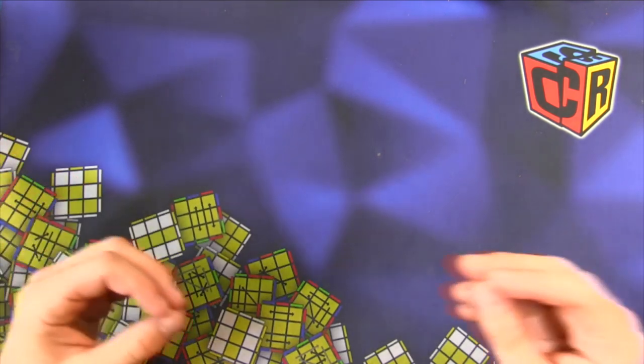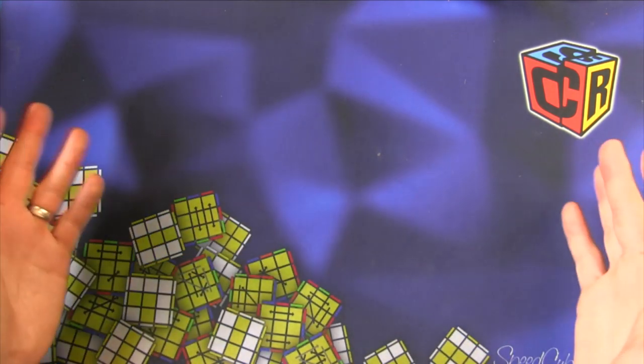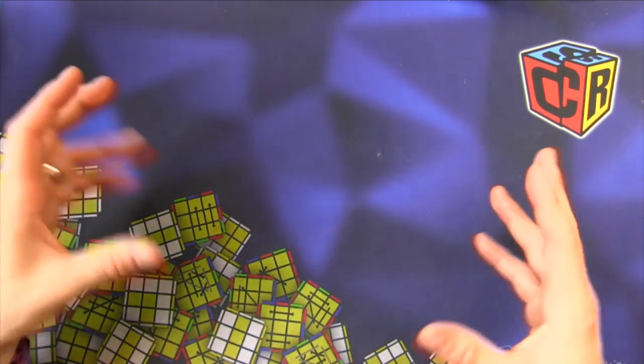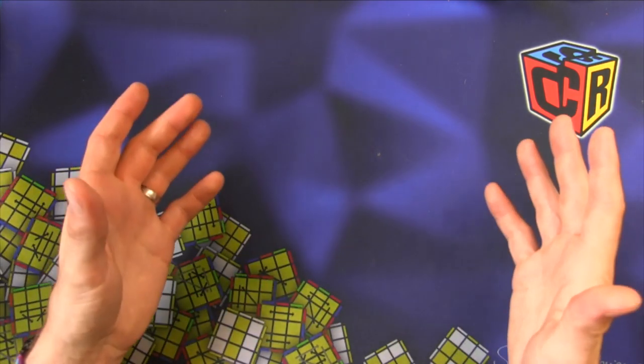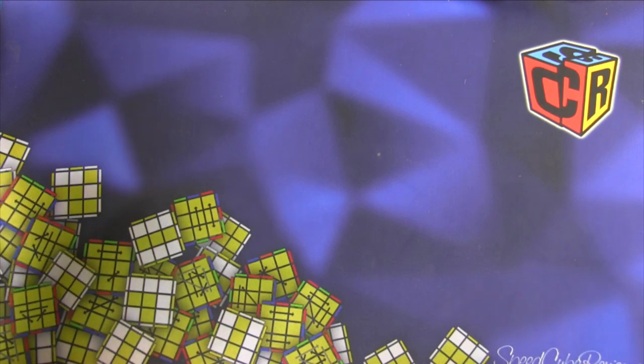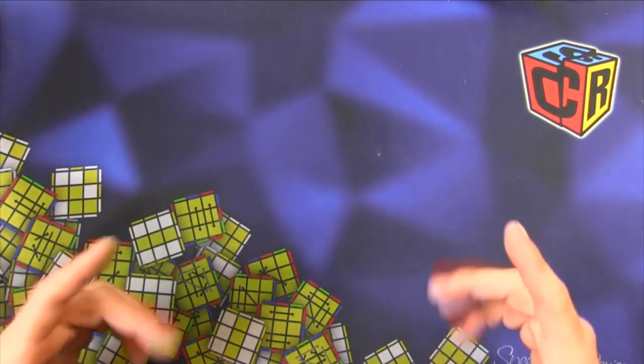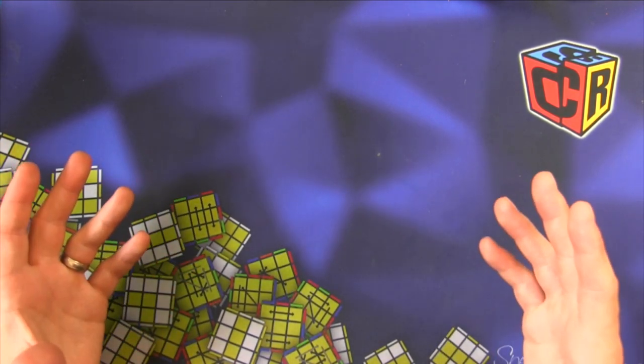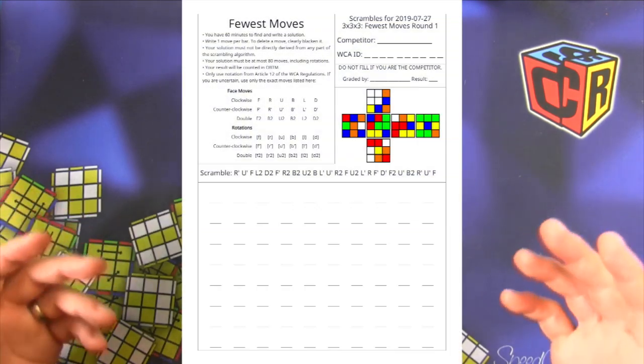I know a lot of people who just go in and do CFOP solves and spend an hour doing that until they find something that works best, write that down, and they are done. There are some limitations, so let's pull up what an FMC sheet looks like. In this, there's a couple of things we need to go over.